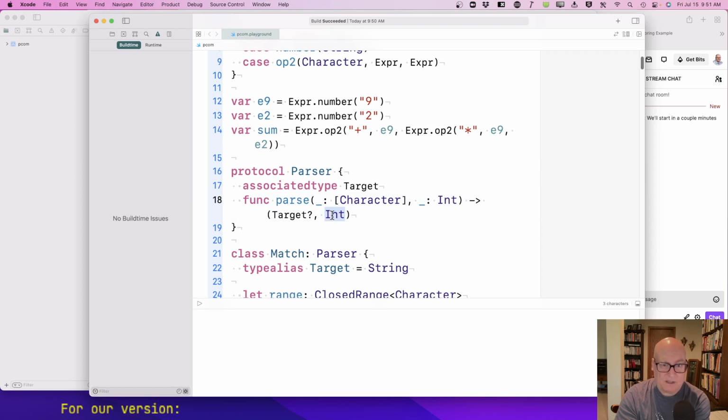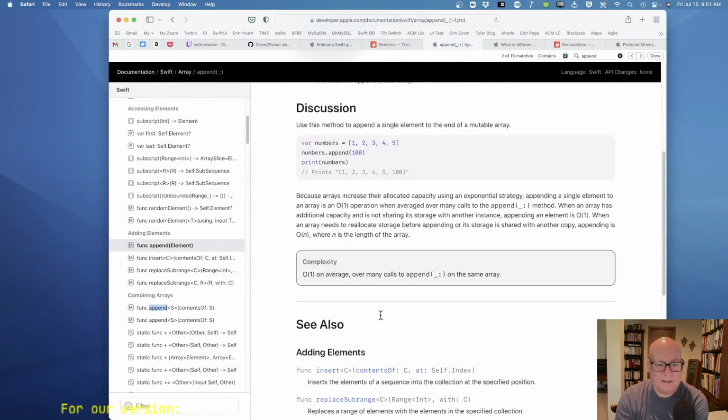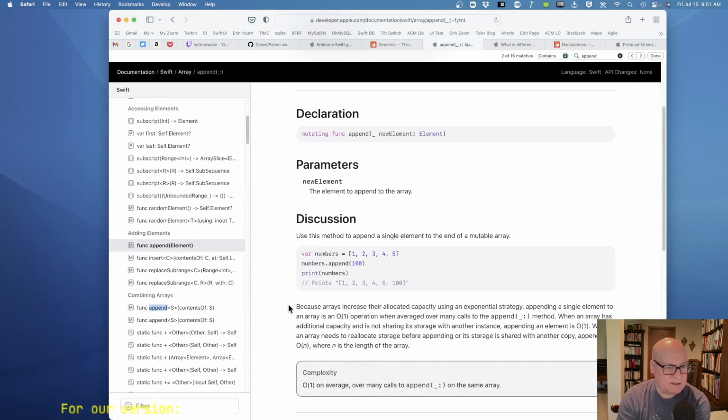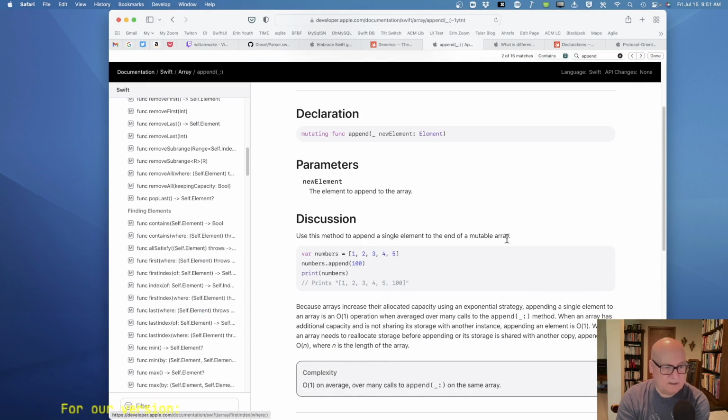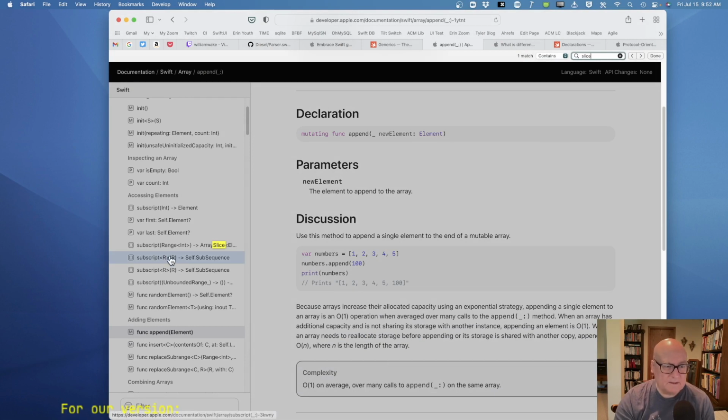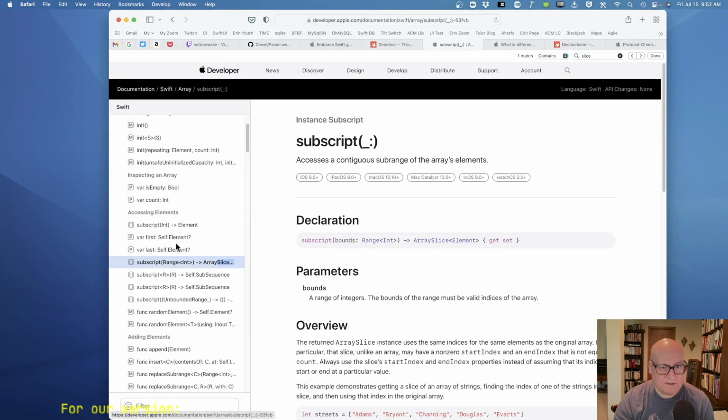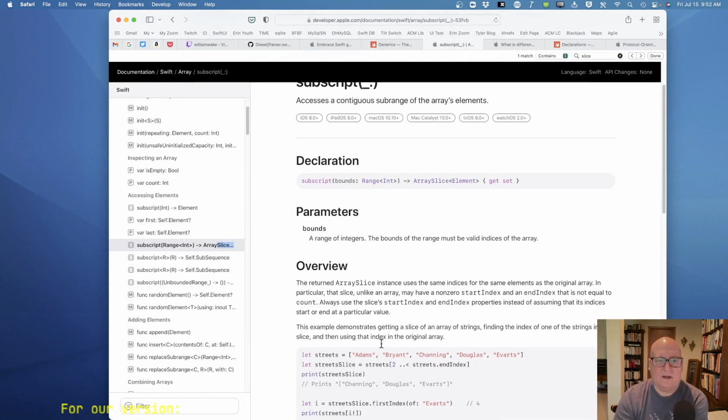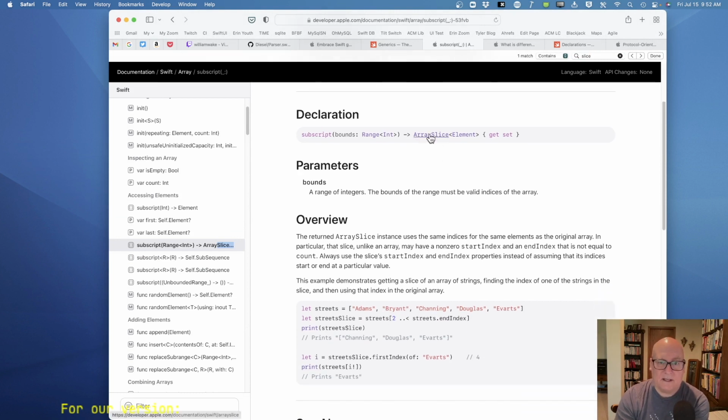And then this would become a new slice. So we saw one parser that did string goes to target comma string. We're thinking about something on that order. I don't know what's involved in making a slice argument, but it probably is on this page. Subscript of range. Okay. I can get an array slice.